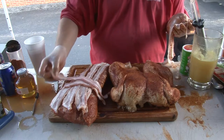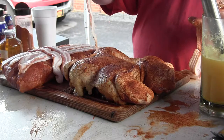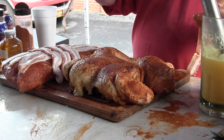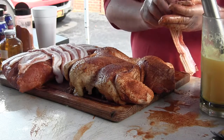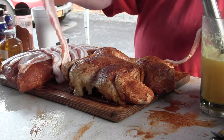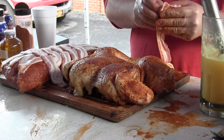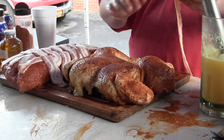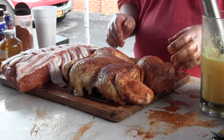Ooh, look at that bacon. Now, I could have made a bacon weave, but I ain't going to take the time on television to do it. By the time we get done bambooing this in, it's going to set up pretty good anyway. Now, last time when I did the turkey, I just put the whole loin through the turkey, and it left about 4 or 6 inches out each side. This time, I'm going to do it like this.